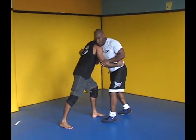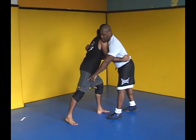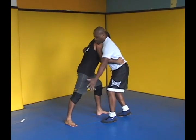See, the thing about this is, right now he's only defending one leg. And that's the leg that he can see. He can't see this leg. But I can, I have access to it. But right now it's too long for me to do all those other things to it.